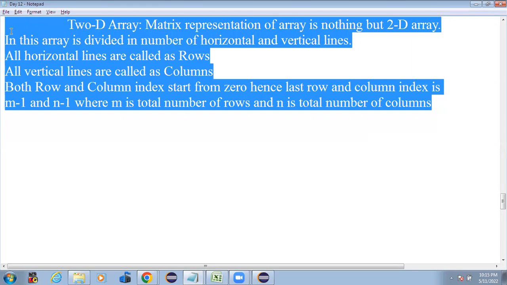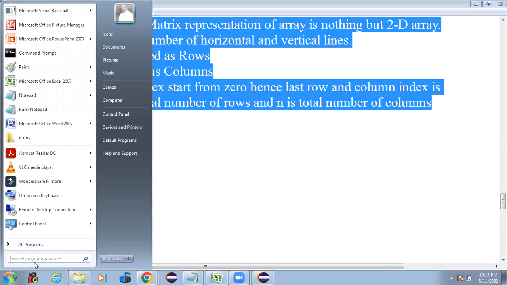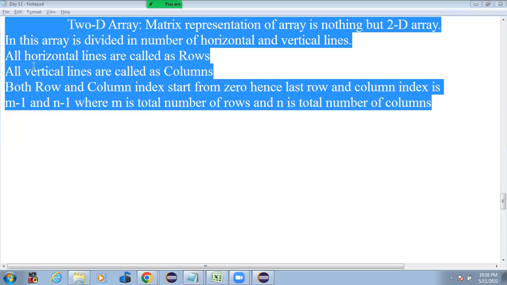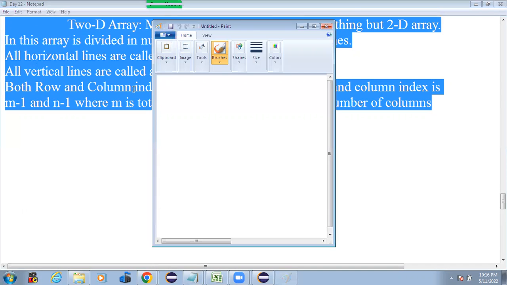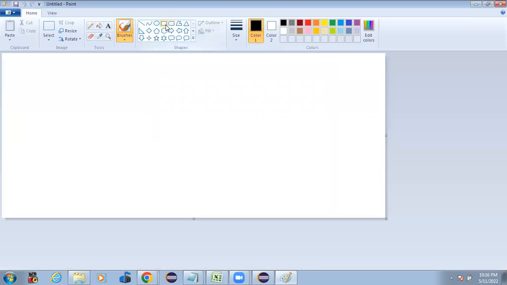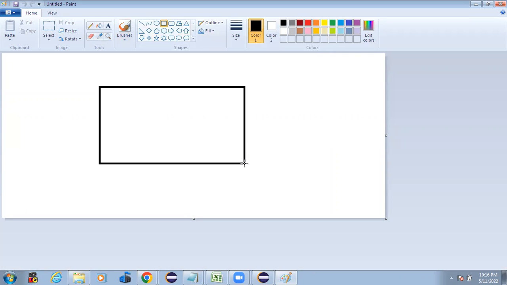So two-dimensional array. If you want to draw the picture for this, I will go to the pen. I think on that day we already have drawn this one. Just simply what we can do, we can write like this, and in that we can create like this.